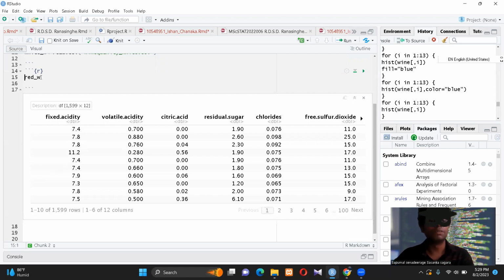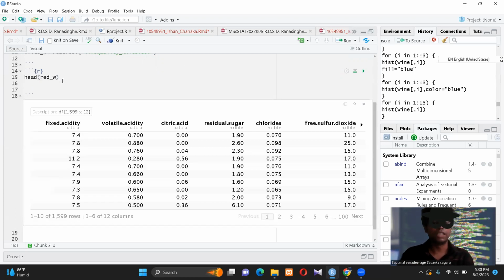So to overcome that, I'm gonna get the head. That means only the first few rows are taken, right? As well as the head of white underscore white, right? So keep this in mind.